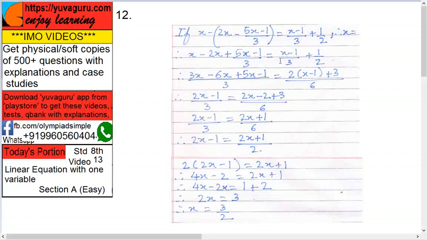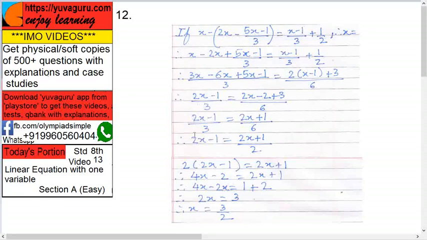And here again solve this. 3 and 2, LCM is 6. So 2 into x minus 1 plus 3 into 1. That is, you can also cross multiply, same thing, upon 6. Okay. Solve this. 3x minus 6x plus 5x. So it becomes 2x minus 1, the whole upon 3. And here solve this. 2x minus 2 plus 3. Right? 2x minus 2 plus 3. So solve this. 2x plus 1.